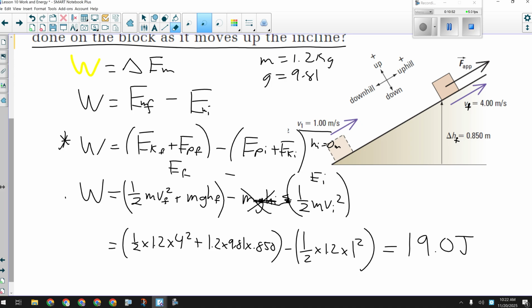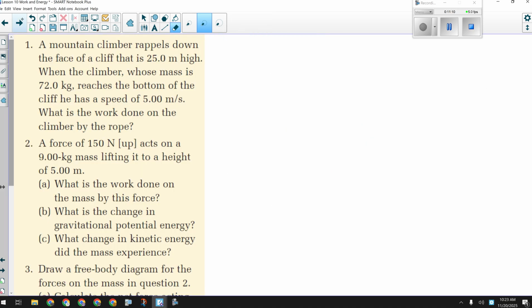You could be, given the ability to calculate work and asked to calculate final speed or final height or initial speed, provided you're given the other things. Okay? So it breaks down to it's an algebra exercise as long as you're able to identify the types of energy involved. Okay? All right, let's have you guys try 1 and 2 for right now. Okay, so write those ones down and give them a try. Okay, and we'll go through them together here in a few minutes.